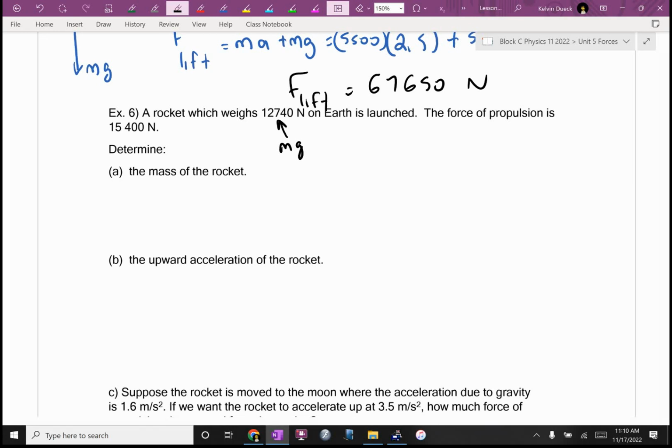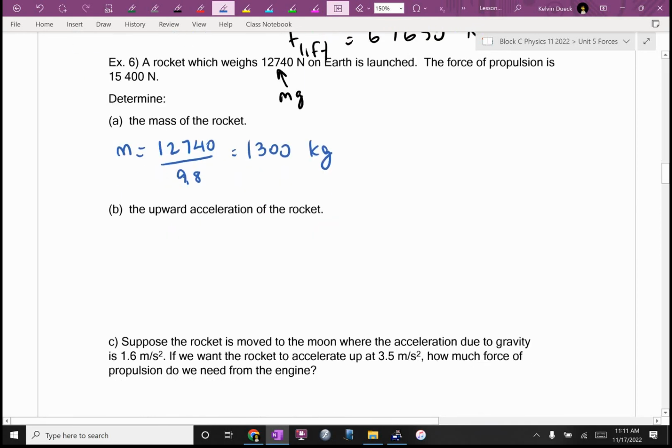How can I find m? Divide by what? Yep. Okay, if I give you the weight, you actually know the mass. You have to type it on your calculator, but whatever. So it's going to be the force, or weight, 12,740 divided by 9.8. What's the mass of this rocket, Gurtej, my friend? It should be around 1,300 plus or minus something. Oh, even? Wow. I normally don't make things work out nice for you, but okay. Units, it's a mass. Good.